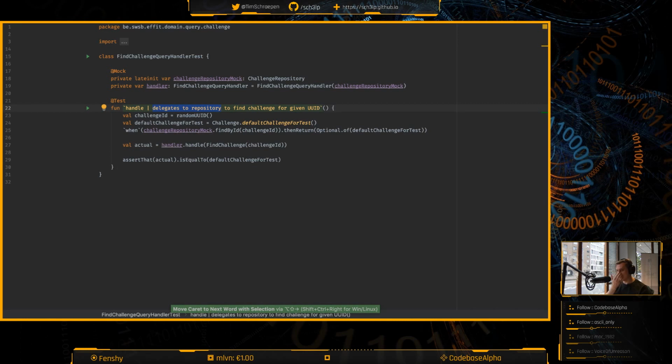What should happen? Finds no challenge for given ID.